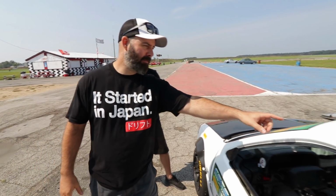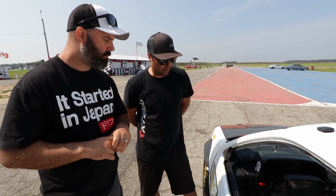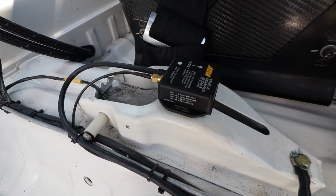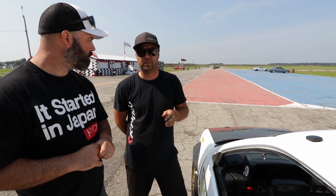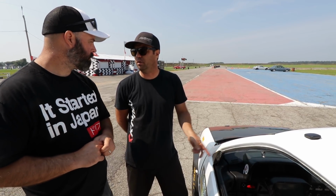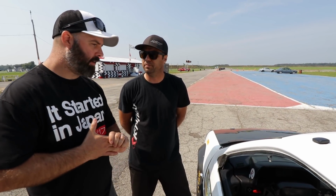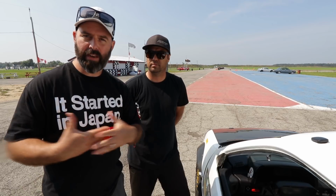There's also an antenna on the roof here, Kev. I guess that means there's some new data acquisition happening. Yeah, so now with our AEM dash, we've got the VDM module, so that's the GPS antenna and a vehicle dynamic module inside, which measures all the G-forces, left, side to side, front and back. So we can get all that data, we can get lap times as we go, predictive lap times, so it'll help a lot with learning tracks and getting more speed out of the car. Just to see what's happening out there as a driver, it'll be great to have. And we'll be able to take that data logged on the AEM dash and overlay it on our videos using AEM data. So when I go out there and rip the hot laps, you're going to see all the data happening. You're going to see how bad I really am.